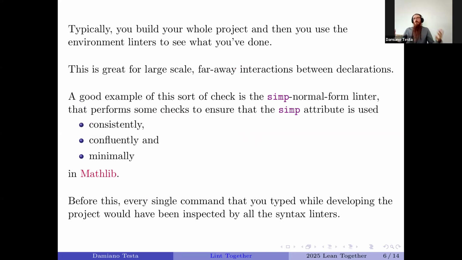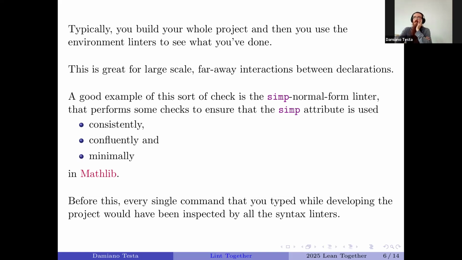Okay, so overall, what's the use that you have for these things? You build your whole project, and when you're done, you run all the environment linters, and you make sure you haven't done anything silly, or anything that you weren't intending to do. Now, this is great for checking things like simp normal form.